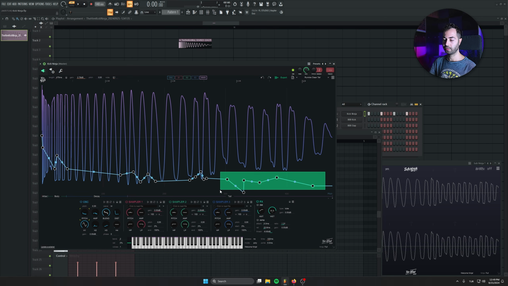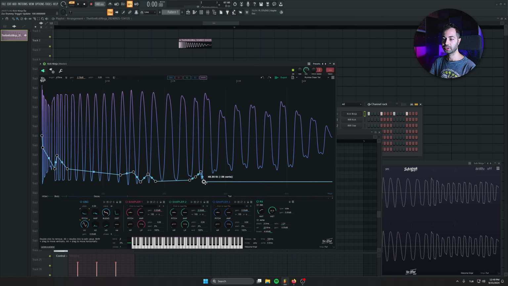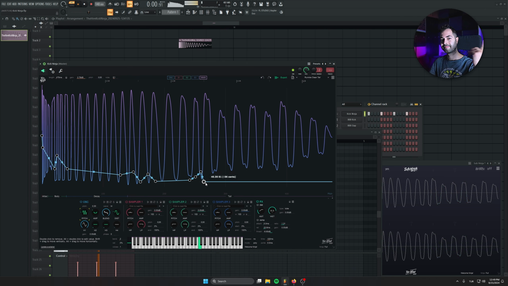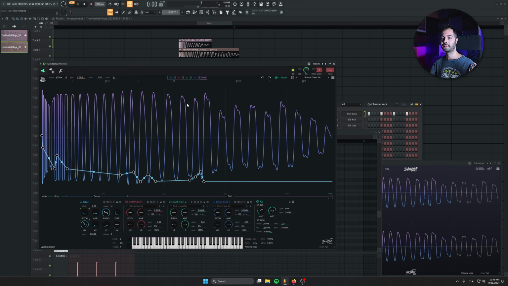Or even if you like, you can just work with the pitch and change it into kind of an offbeat kick and bass. I like this, man. And drag and drop it, you got the sample. This is very user friendly for me.